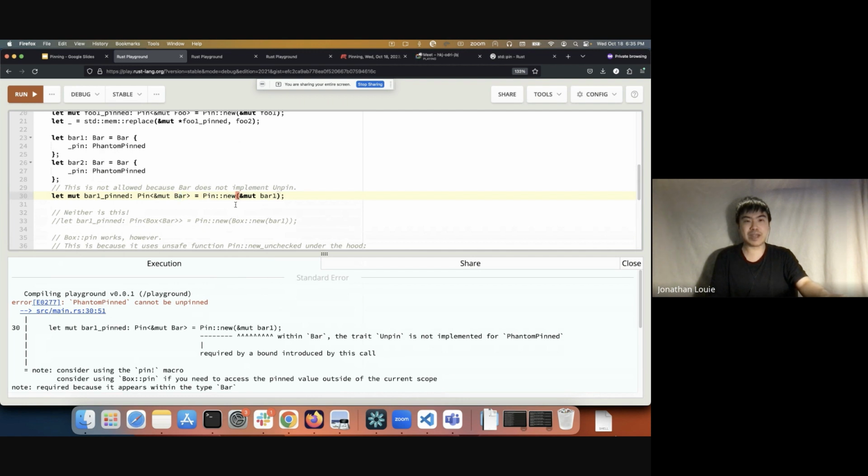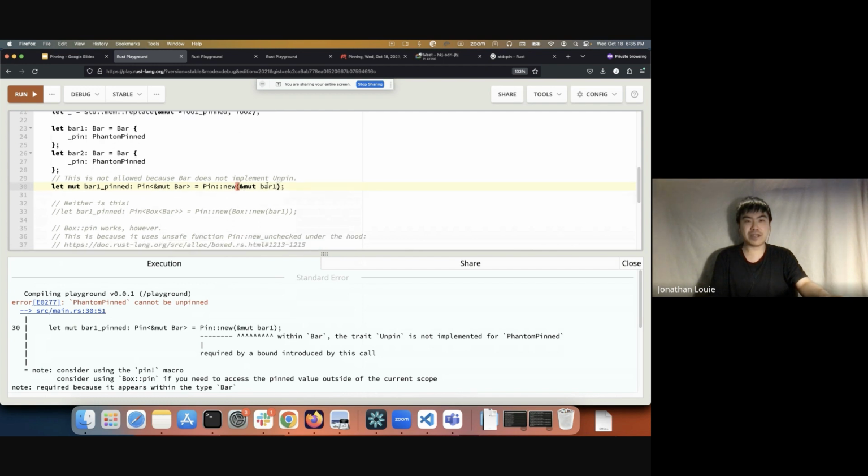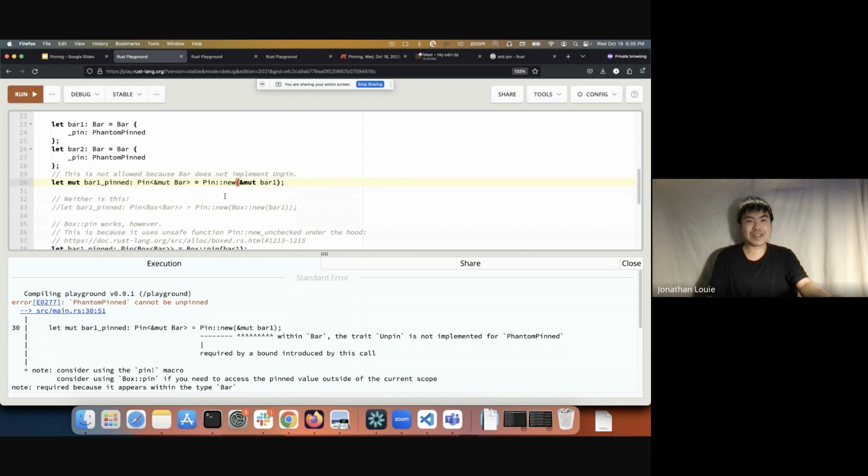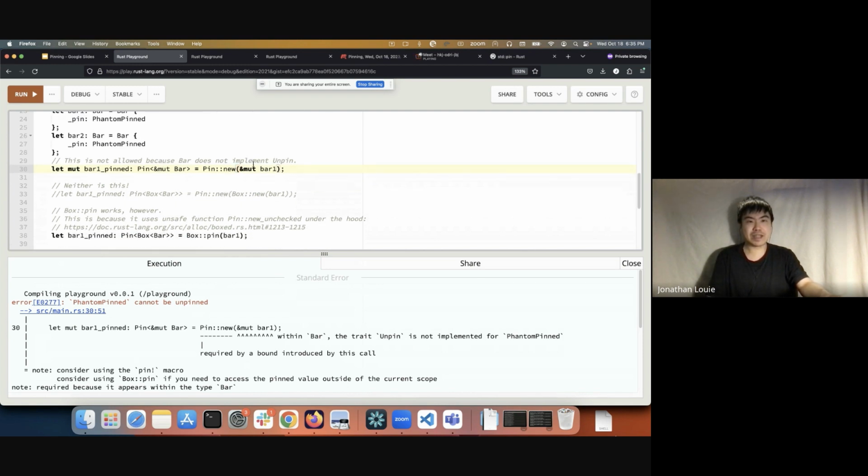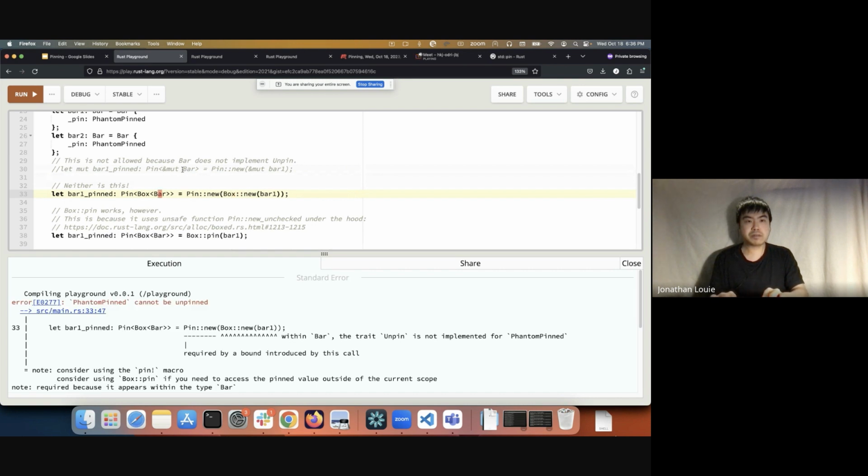So it feels a little bit counterintuitive just reading the types. You're like, okay, I want to pin this thing, but what do I have to pass in? Oh, I need to pass in something that actually implements Unpin. That was a little bit of a surprise for me, but that's how this API works. If you want to create a Pin::new like this, you have to make sure that this thing implements Unpin. And as expected, if you change the type of pointer, so if I use a Box smart pointer instead, that doesn't change anything. If I compile this, same error.